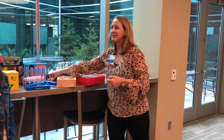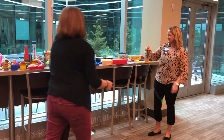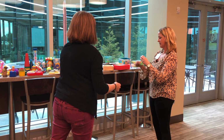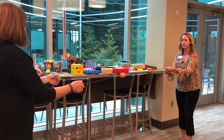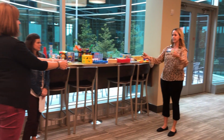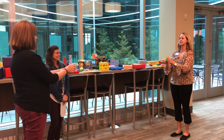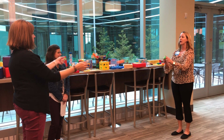So Erin, do you want to? I wanted to do this toy. I just love this little one. So just this concept, I think this toy really keeps your arms together, and then, see, I always have to untwist. It always goes like this, doesn't it? So just kind of opening and closing and coordinating your arms.